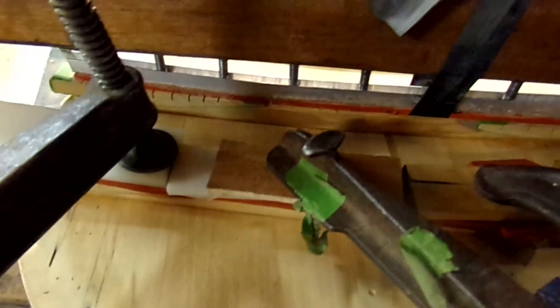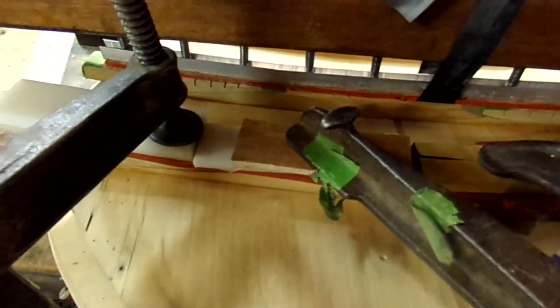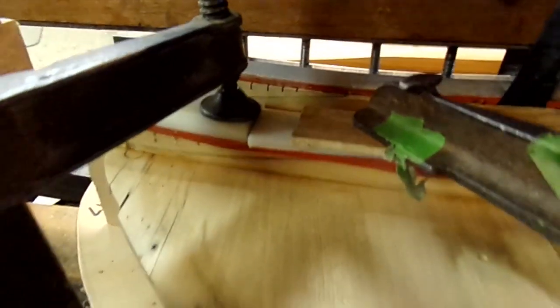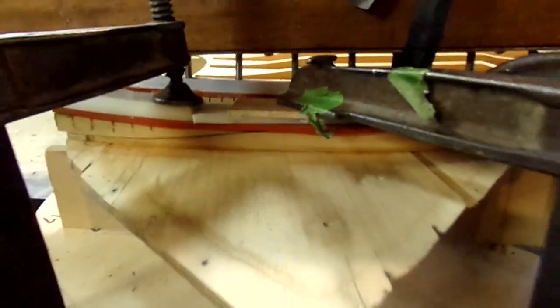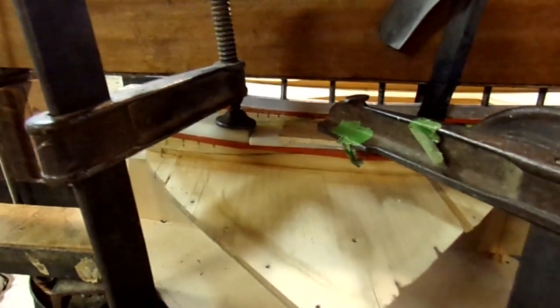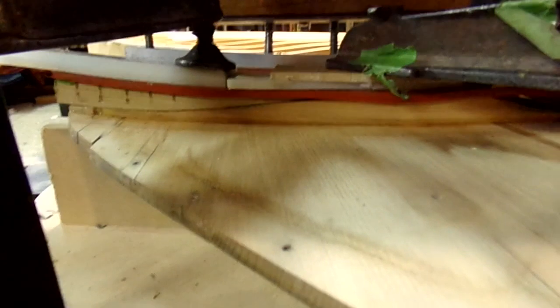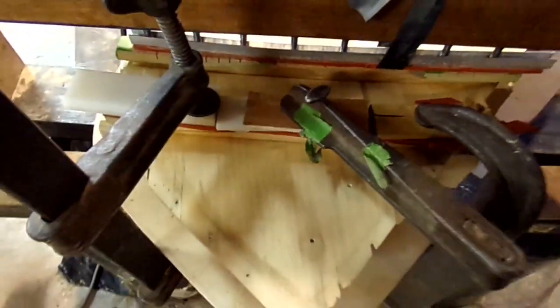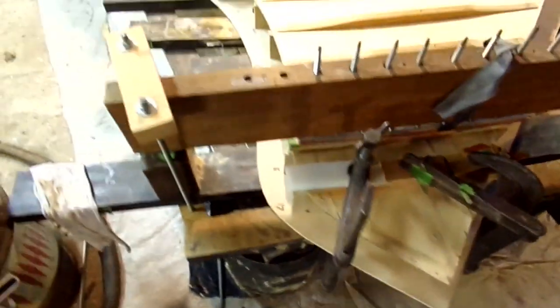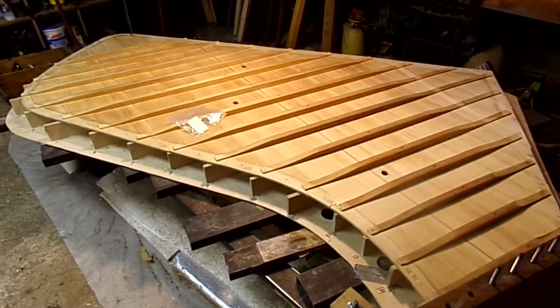Here are the last two ribs drying on the board. They were glued a little while ago. The treble one is so short, we didn't need our big clamp there. We just used our old C-clamps with some rubber to protect the rib so it doesn't get all dented in. So those are drying. And we now have a very pretty board.